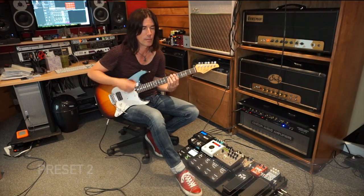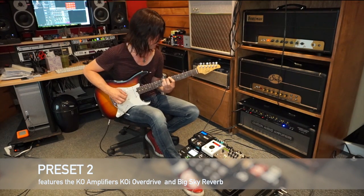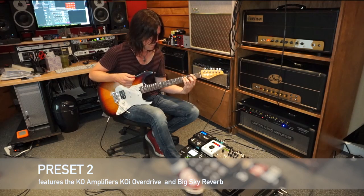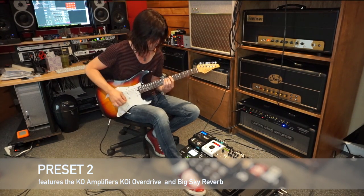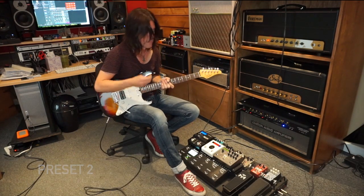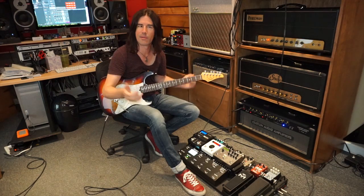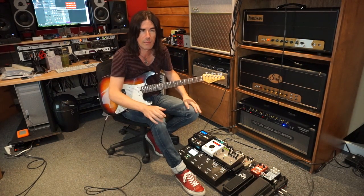So this is the part. And that reverb just gives it a little bit of ambience and something extra special. So I double-tracked this and then hard-panned it in the mix.